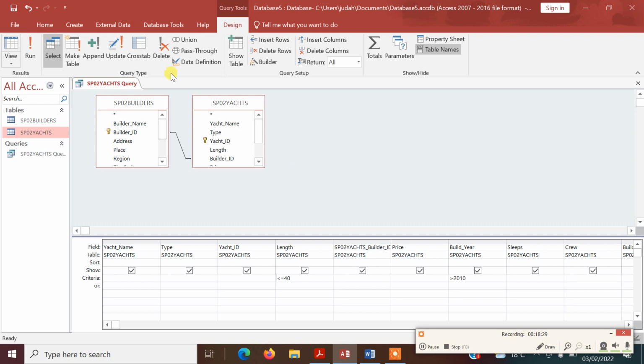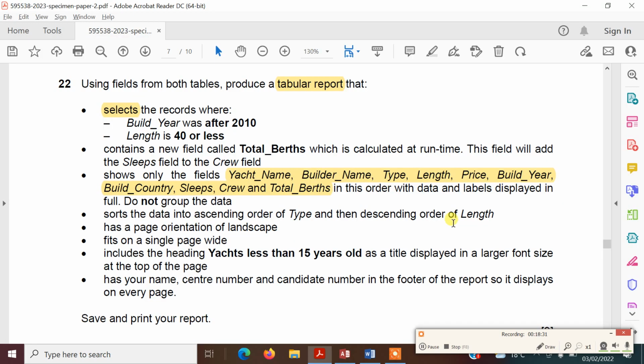So let's go back and let's see what the question paper now says. So we've selected the data. Now we have to create a new field that's calculated at runtime. And this field will add sleeps, the sleeps field to the crew field. So we're just adding these two fields together from what it says.